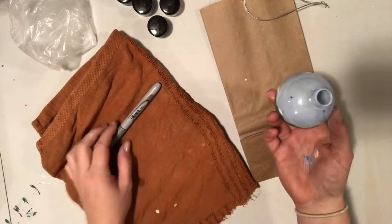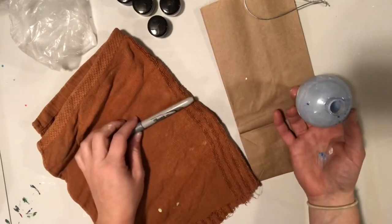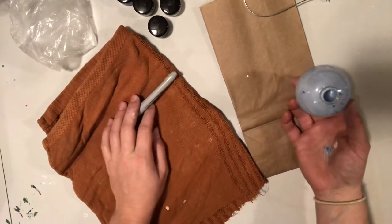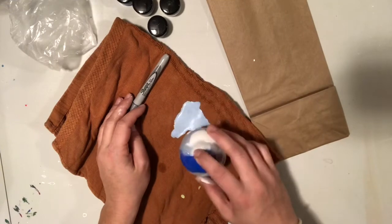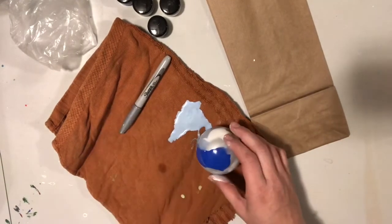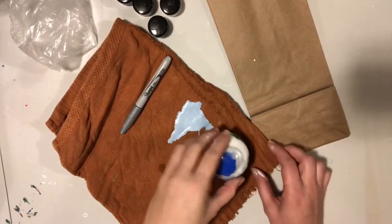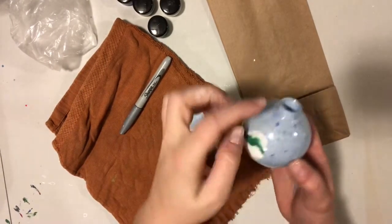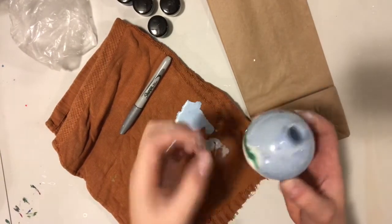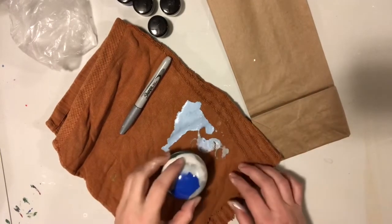Then when I'm all done, I would just dump this water out in the sink. Since I have this old rag here, I'm gonna try to dump the water right here on the rag and see what happens. There. Another thing you could do is you could start by having a little bit of water in your ornament first, and then add your paint and see if you get a different look.